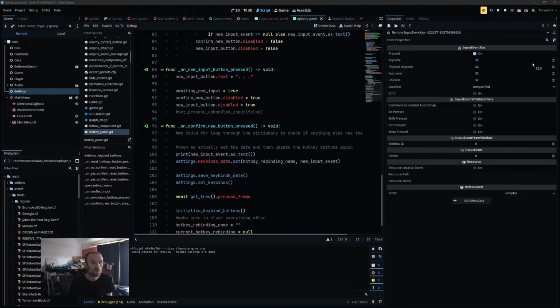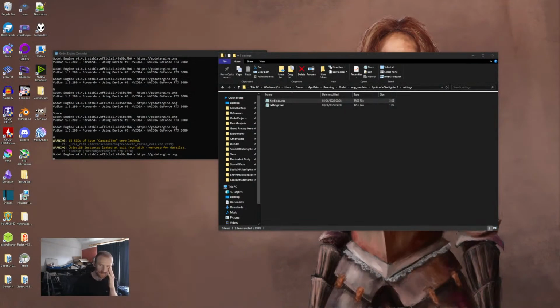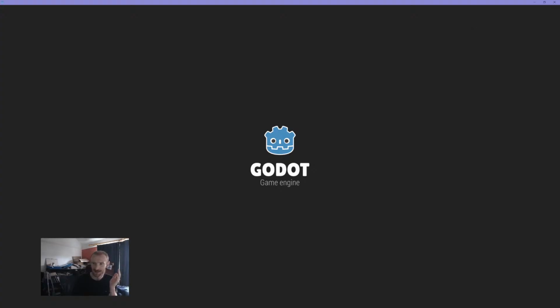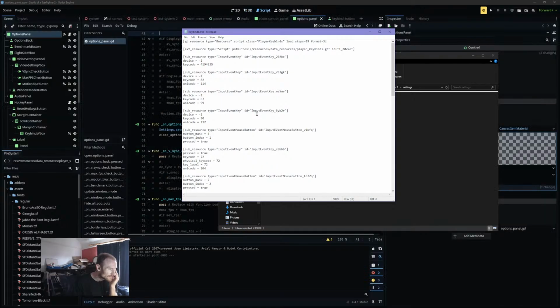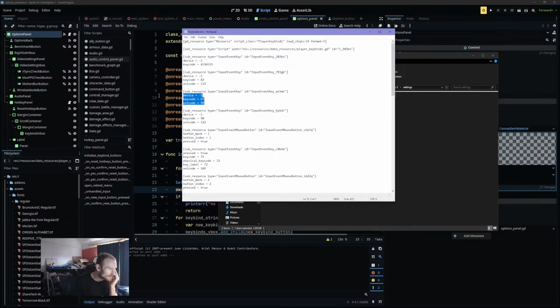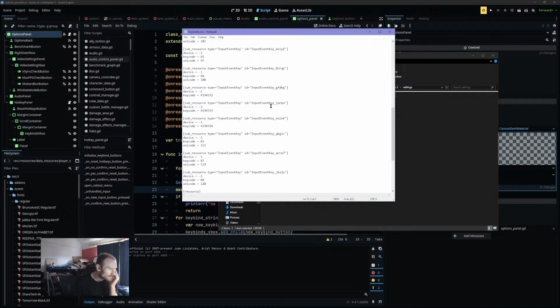Key code 32 is spacebar. Really? Key code 32 is spacebar. Oops. I always click that by accident. I need to click that. Keybinds. This is it, isn't it? I think so.